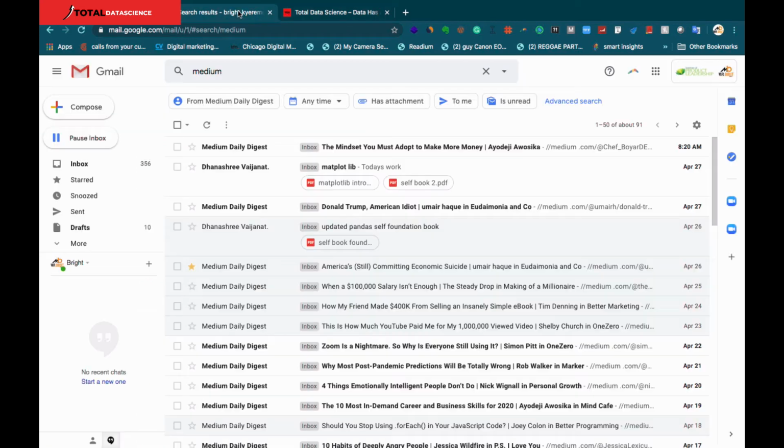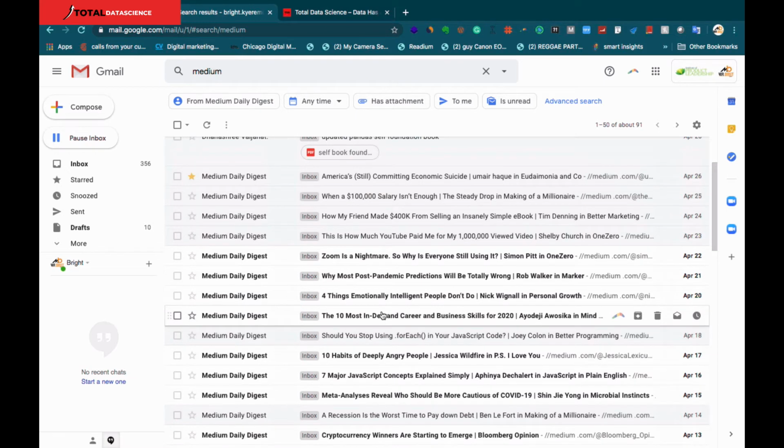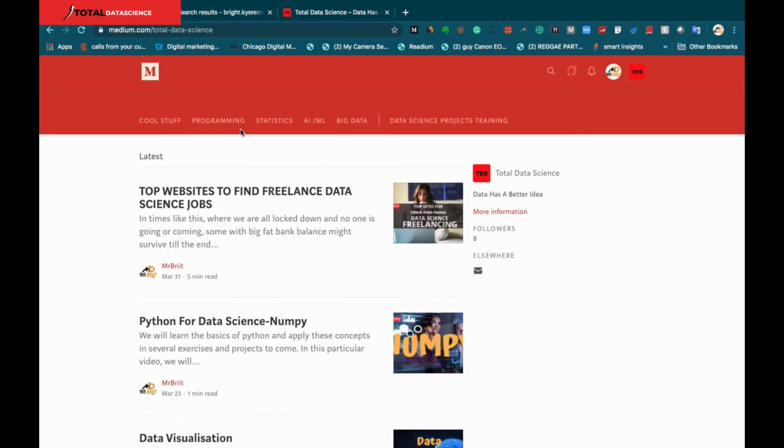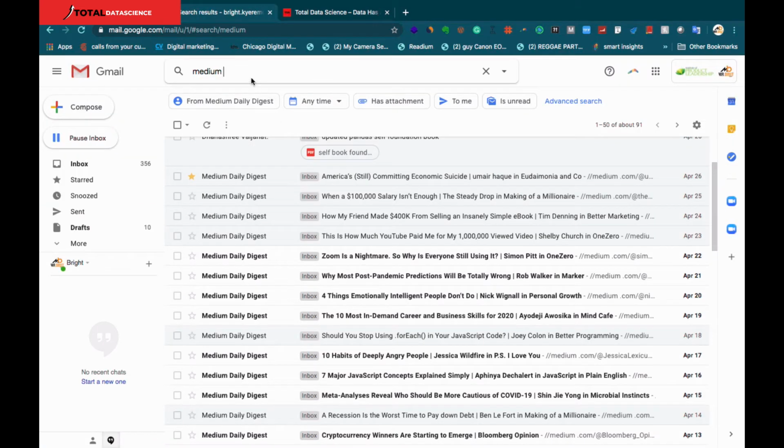Now, as I was showing you, these are some of the recommendations of publications that people publish on the internet. If I show you this one, we named it Tutorial Data Science. I'm going to see some of the recommendations that Medium is doing to people.